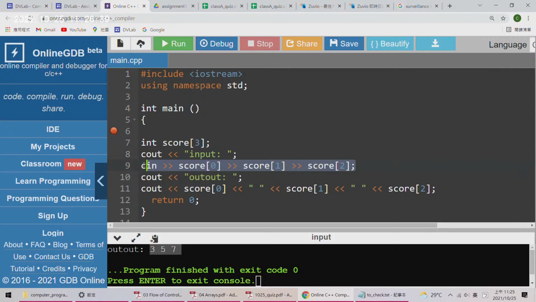So if there are many elements, then we need to replace this statement with a for loop.